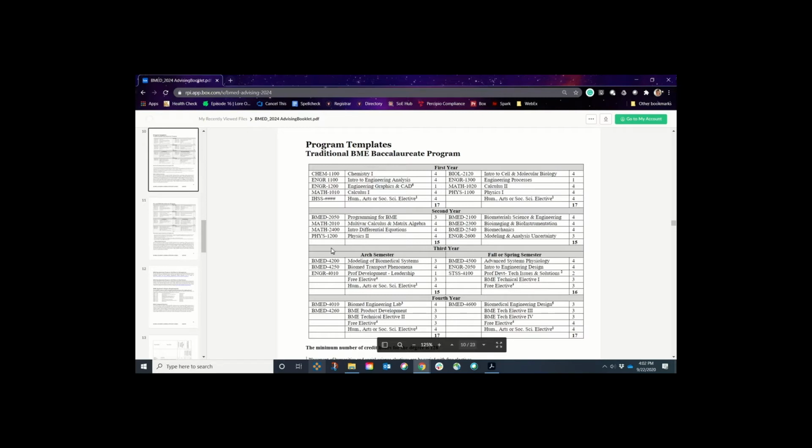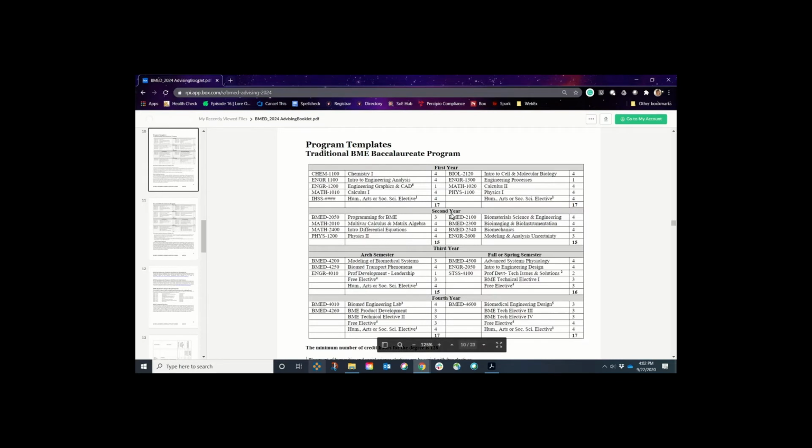With your major templates, you can get them from here. You can download your advising handbook and kind of pull this out. You can take a screenshot of it. Also, when in doubt, absolutely email your SOE Hub advisor. Save that document in a super safe place. As we always recommend, you should have an academic advising folder on your computer for all of these resources. It sucks when you get to your sophomore year, junior year, and you can't find your template and then you have to go dig around for it. Just keep it in a safe place so that way you have all your notes on it.